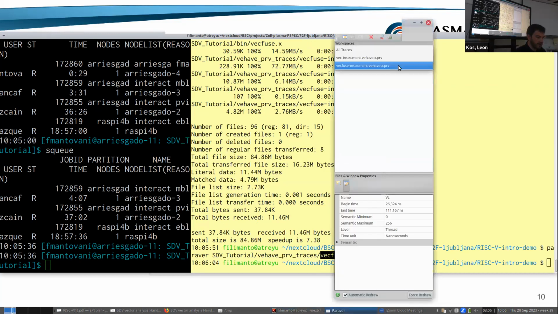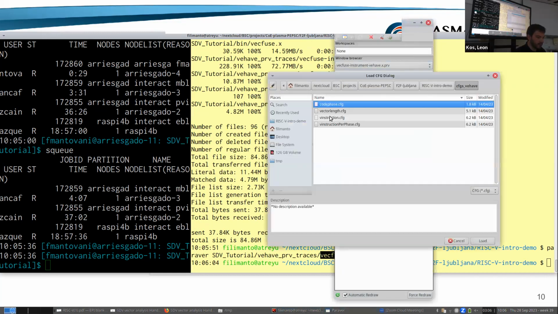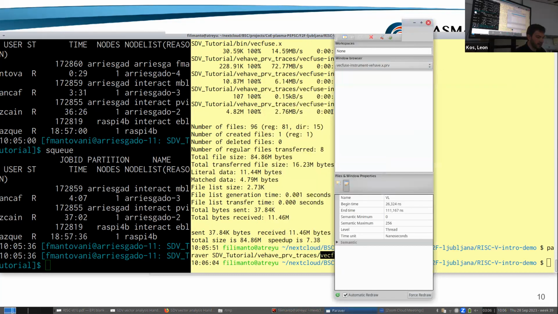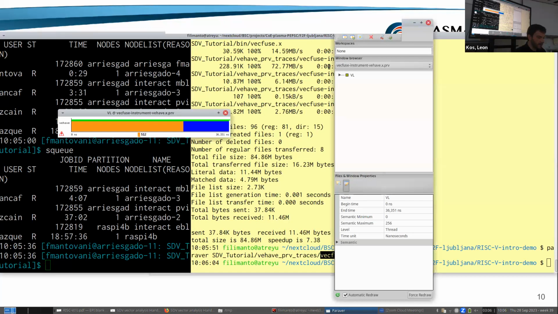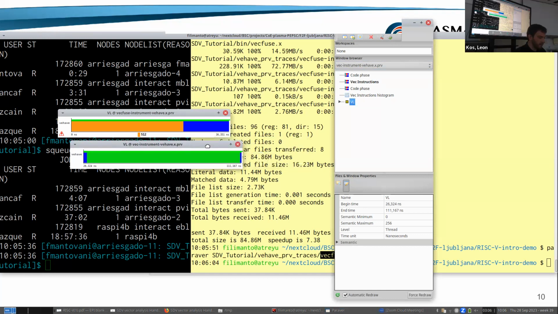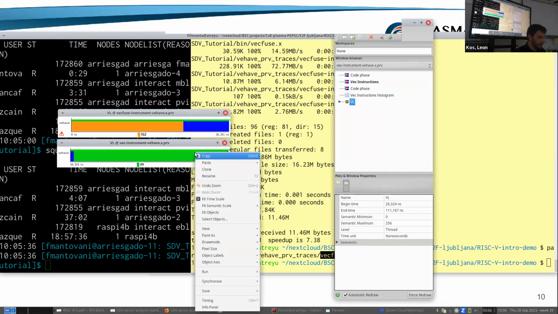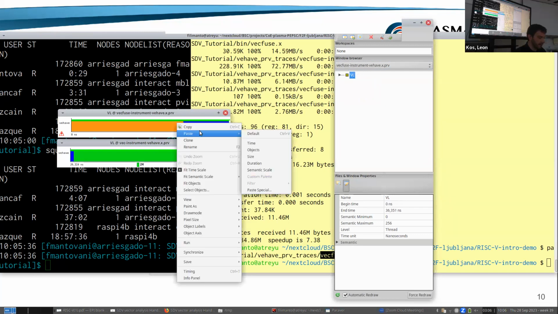So now I have two traces open here, the vec instrumented and the vecfuse. In the vecfuse, I apply the same configuration as before, that is the vector length. And now I go back here, the vector length. It's this one. I copy the time, paste the time.